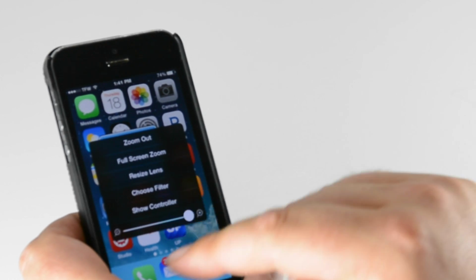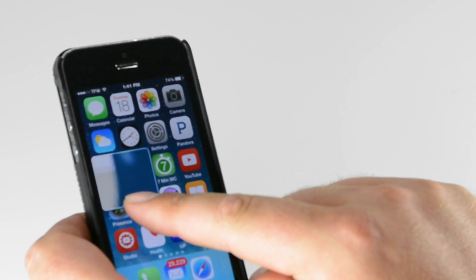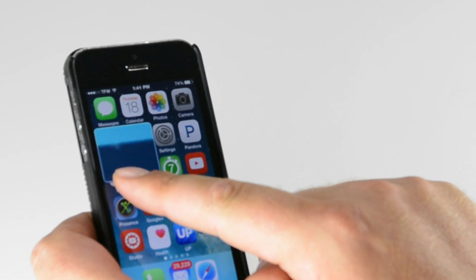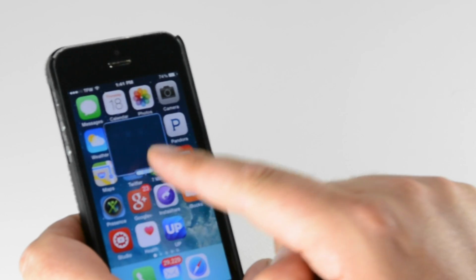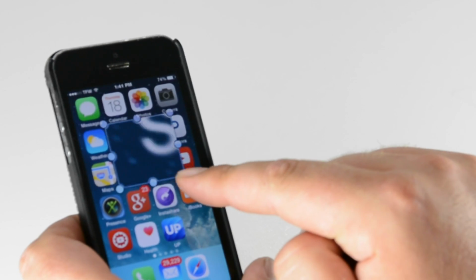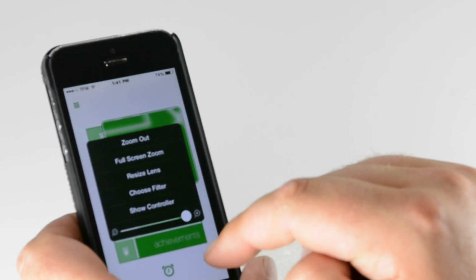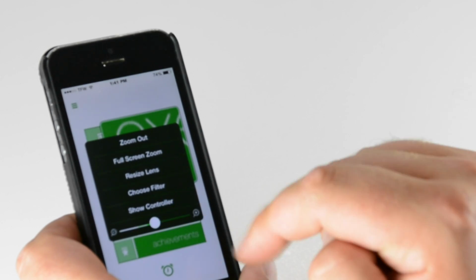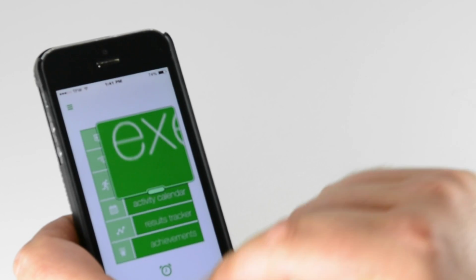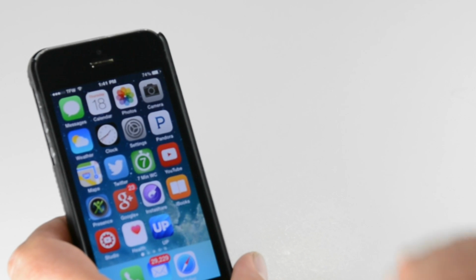I'll show you what it looks like bigger here real quick. See, I'm really blown up there to where even the app icons are just extremely big. I can also resize it just so. But I'm going to go ahead and leave it about there in the middle. So that's really nice to have. And to get rid of that, three finger tap and you're good.